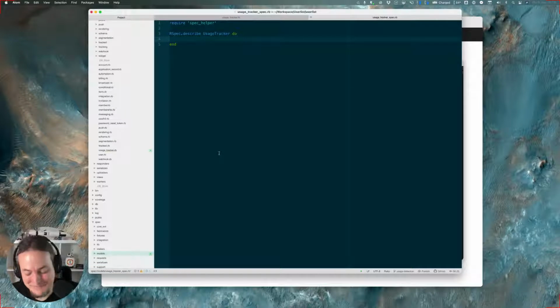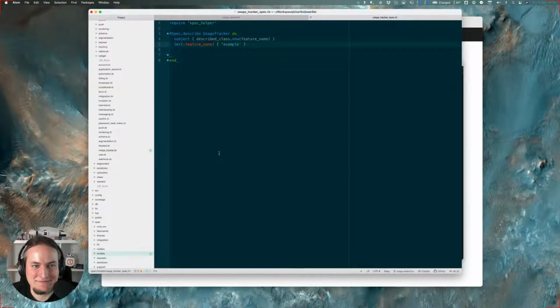Fair point. I'm trying to get in the habit of using the vanilla Rails stack until I have a good reason to change. And honestly, the more I thought about it, I didn't have good reasons to use RSpec over Minitest. Yeah, that's a good point.